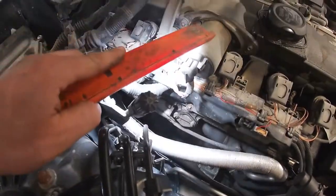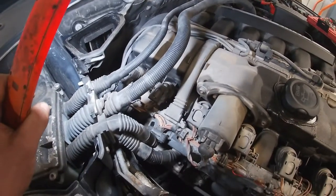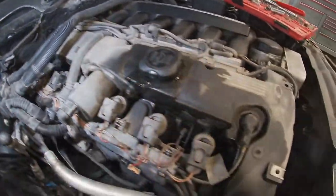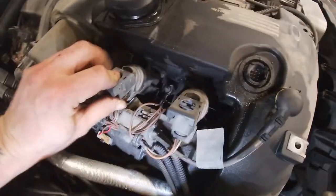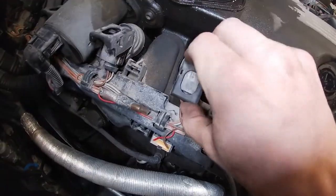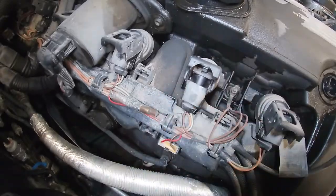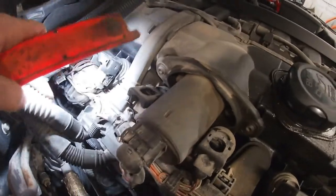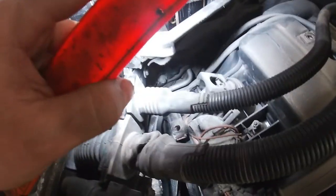Now we're going to pull some coil packs out and do a couple of the miscellaneous hoses. We're going to take this connector off. There's a little procedure to back the worm gear out of the valve cover — not really a terrible job, it's pretty accessible once you have the windshield cowling out. Be a little careful when unplugging this guy. With BMW coil packs there's a nice little clip design — you just flip this clip up like so and then that connector will pull right off. Do those for all of them.